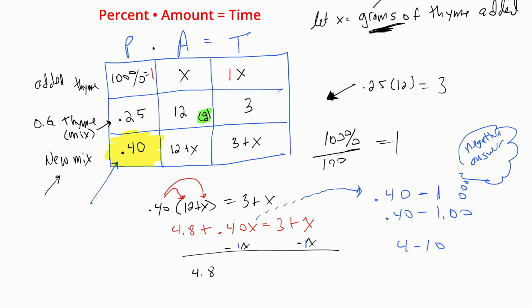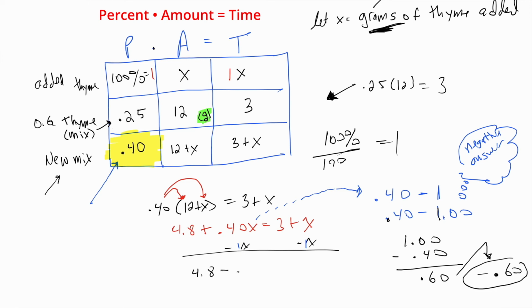Like you see how you have a 0.4 and a 1.00? Just go, all right, I know the answer is going to be negative. So I'm going to go 1.00 minus 0.40. And then whatever this answer becomes, I'm going to make it negative. So I actually put the bigger number on top, but I'm going to make the answer negative. So it's 0.60. That isn't actually my answer. It's negative 0.60.